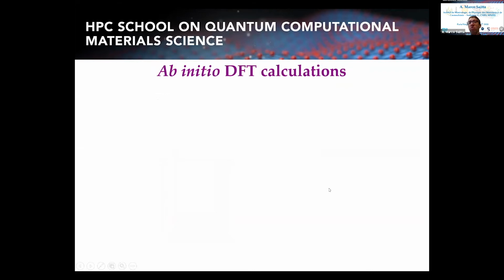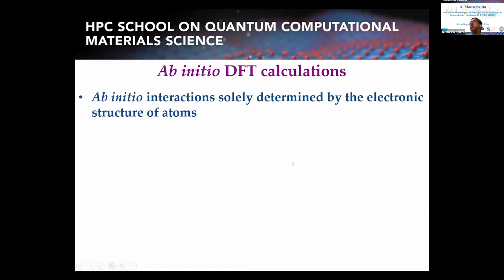Particularly in the end, we had quantum Monte Carlo methods. Today I will go a little bit up in the scale. That is, I will just do a quick introduction on ab initio DFT, density functional theory calculations, in the computational materials science physics community. Ab initio and DFT are almost used as synonyms. They are not technically, but the jargon is that we use them really as synonyms.